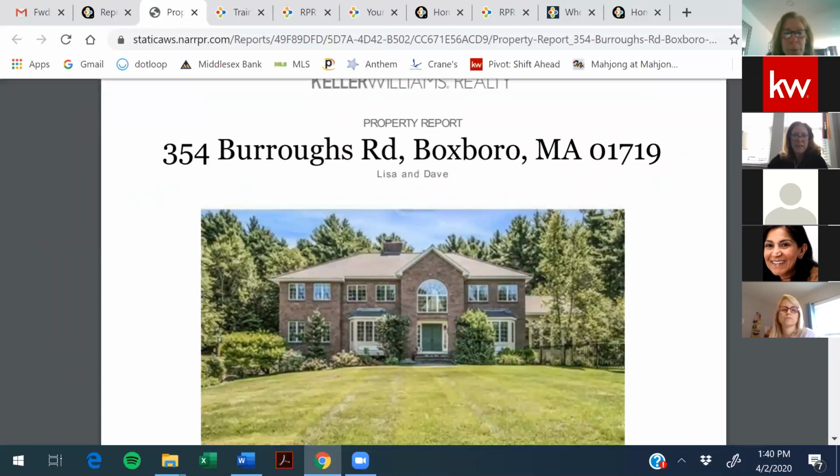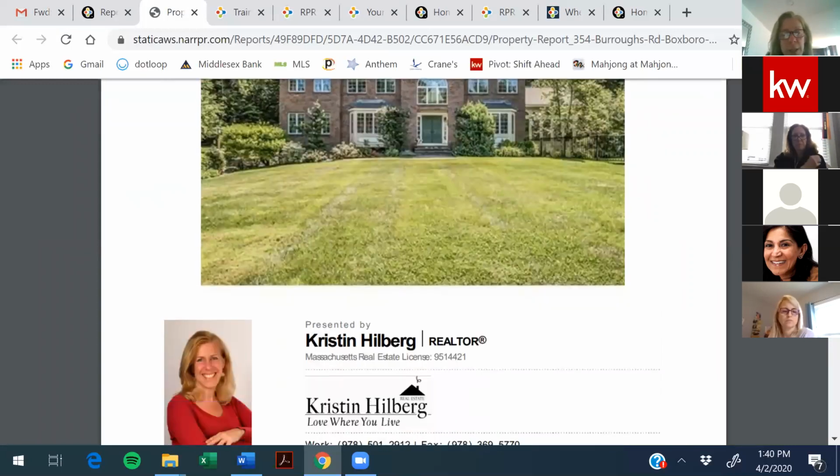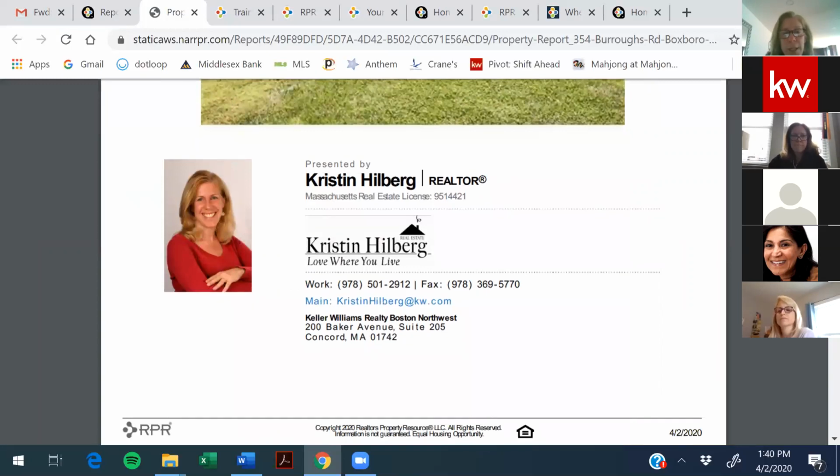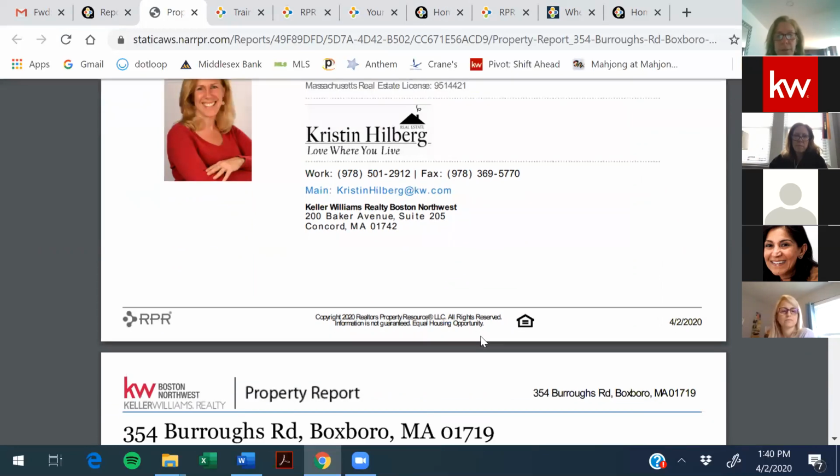This is the property report. It'll pull whatever photos. Now you can upload photos, that's in another section. That's my old picture. And this is what I mean about it getting kind of busy, because my logo happens to be my name. So at some point, I've got to decide whether I need to have both in there. My license number is here, and it has all of us.